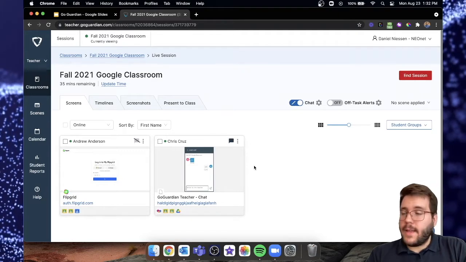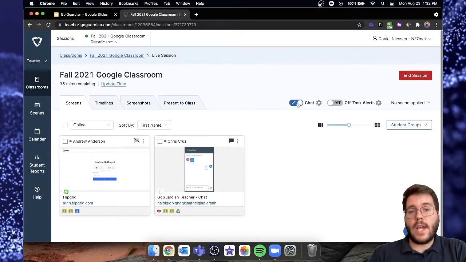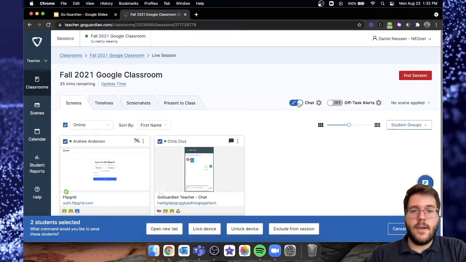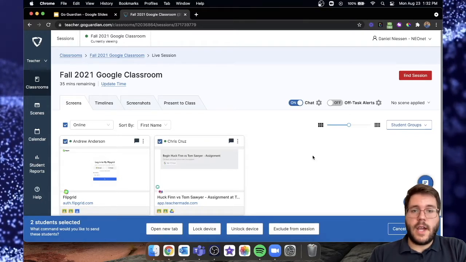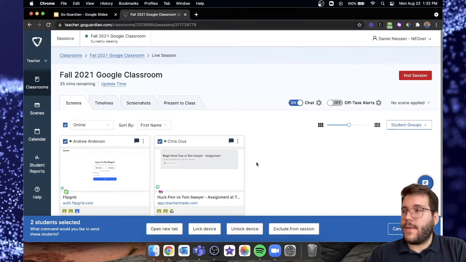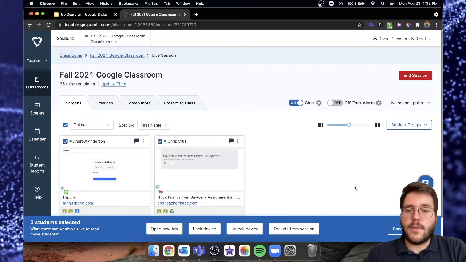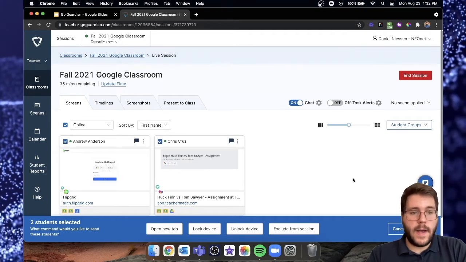You can, again, pick specific students to chat with, or if you have chatting on for everybody, again, if I click on the little check mark here, and then just turn on chatting for everybody. Of course, then you can have it on for everybody, and you can have a back and forth conversation with your students through the chat as well.